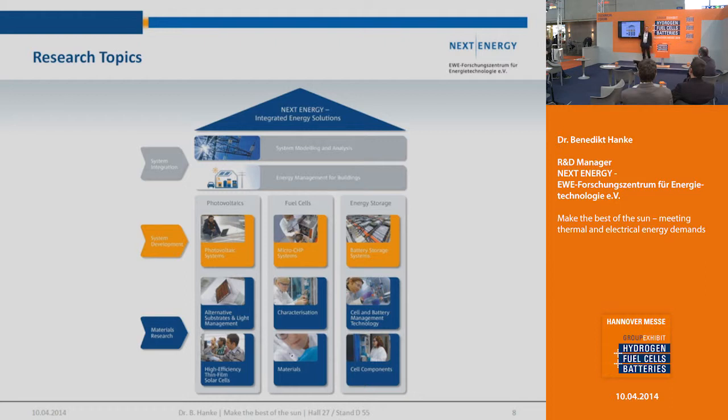What does that mean for energy flows and for combining single systems? And even one step more up the road, there's the demand for how can we integrate renewable energies into a European grid, and what impacts are there on sizes of cables and demand on energy flows if we go 100% renewable in Europe.